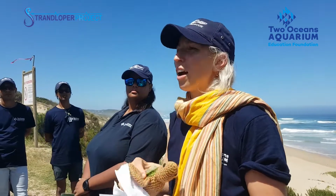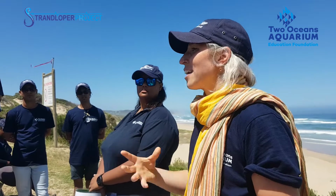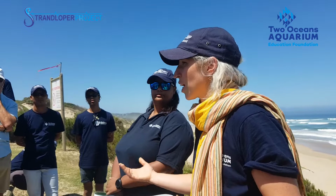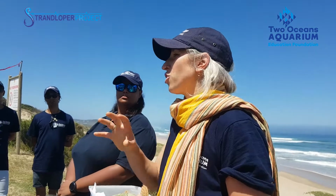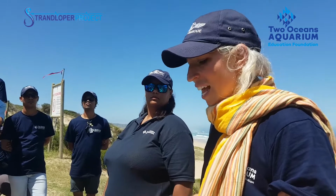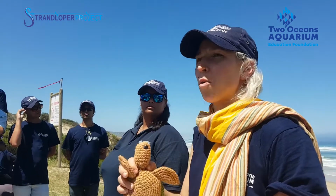Now keeping the animal dry is really important because they have cold shock. And as reptiles, they need to be acclimatized very slowly to the new temperature. So by putting them into either very cold, very warm water or environment, you could actually create a different type of shock, which is very negative. And having the towel dry is also good for them because it just keeps the temperature more stable.